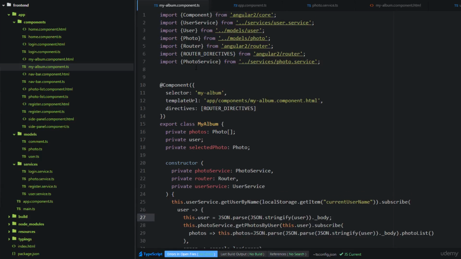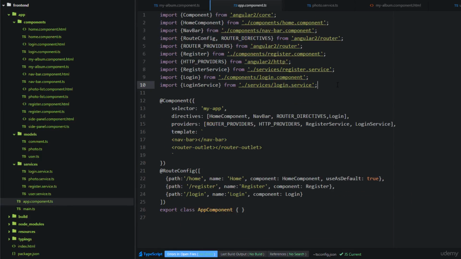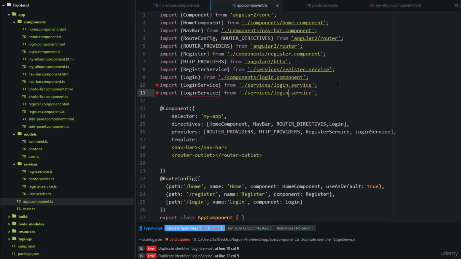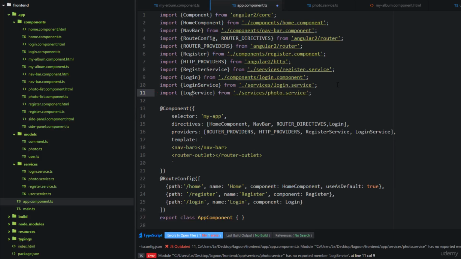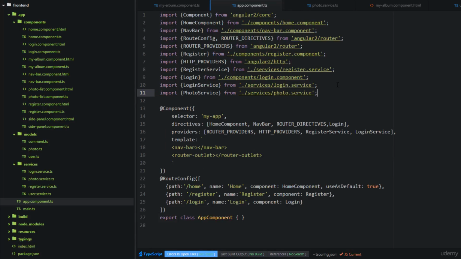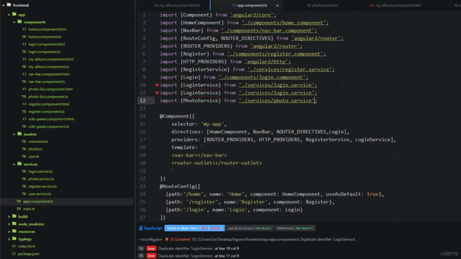And before we can actually use the photo service, we need to register it in the app.component. And user service as well.